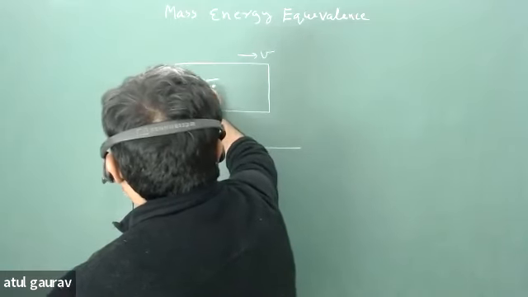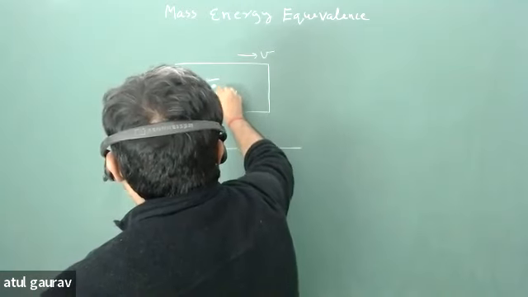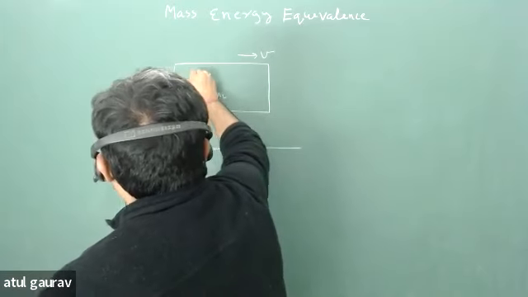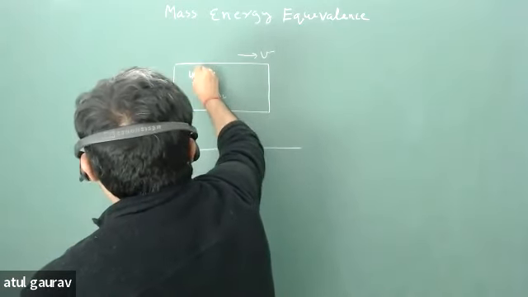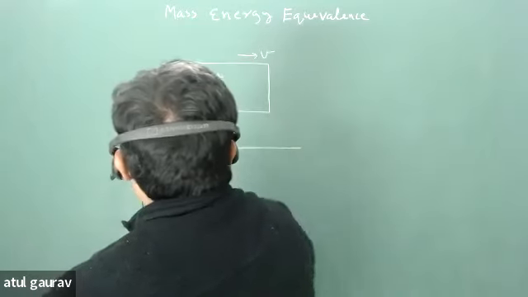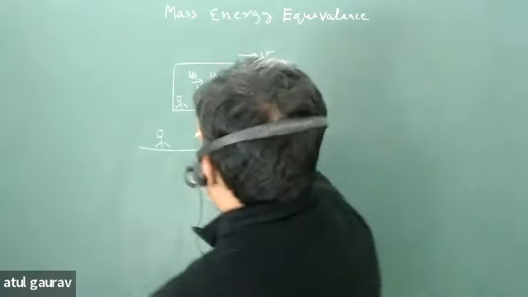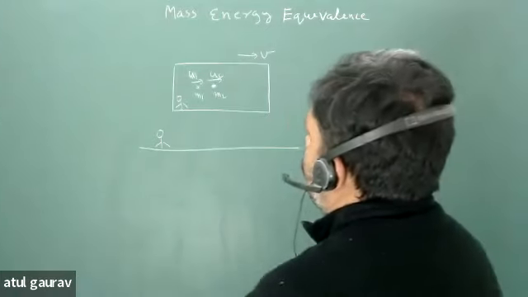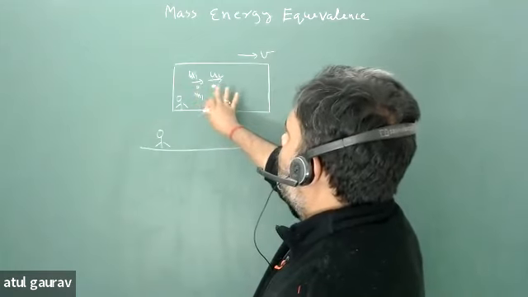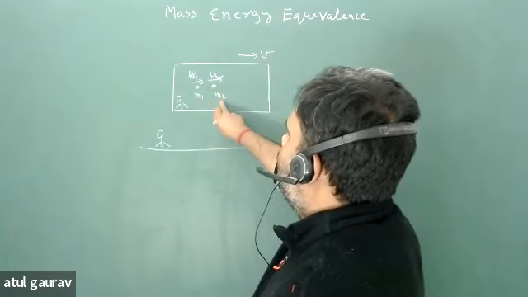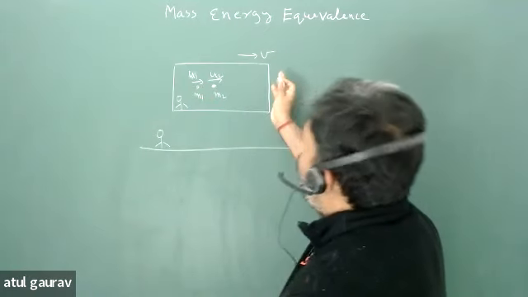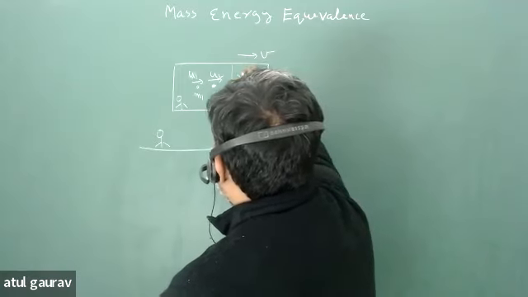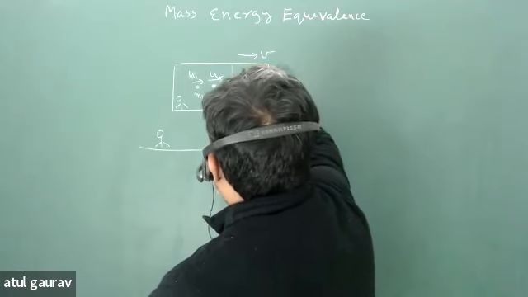Let's say this is my M1, this is my M2, and we have U1 and U2 as the velocity with respect to train. You can take any direction. With respect to train, the initial velocities are U1 and U2 of masses M1 and M2. And after the collision, its velocities are V1 and V2.